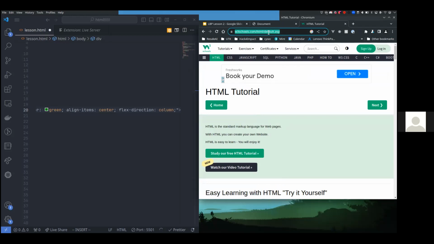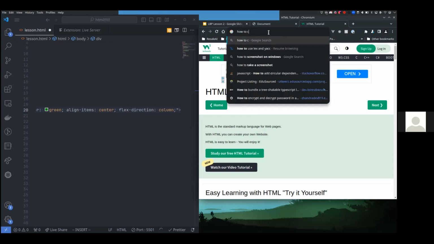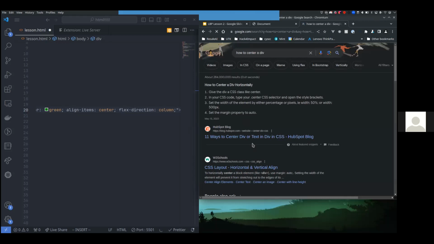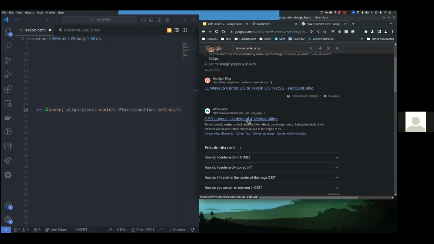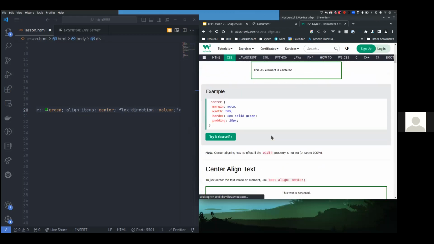If you want to know how to do something, let's say center a div. That's a big meme in the programming community. Super simple. How to center a div. You'll find an old Stack Overflow. Oh, wait, actually, W3Schools has overtaken the Stack Overflow spot. And they'll tell you a different way that's not with Flex. But if you ever have a question about how to do something, just Google it. People have probably run into your same questions that you're trying to do. So Google is definitely your best friend when learning HTML and when building websites.